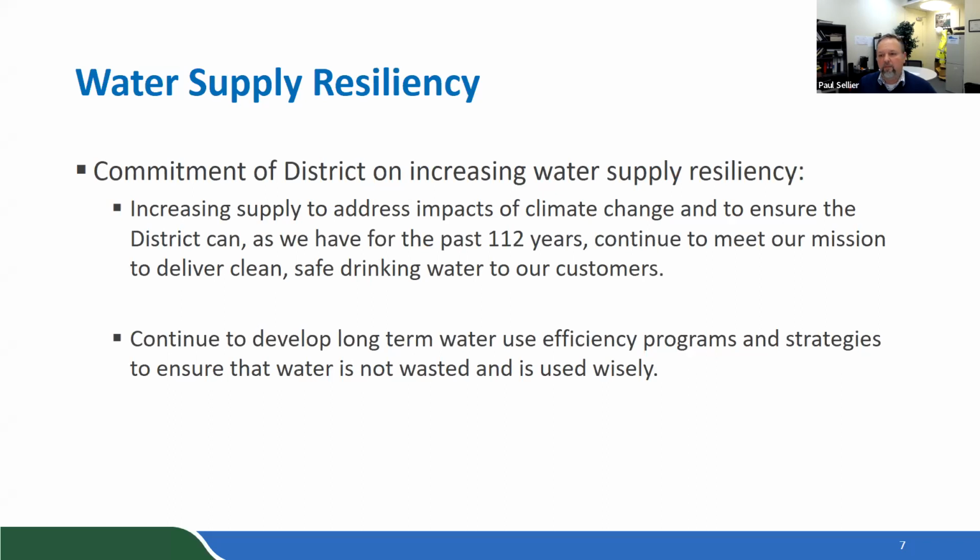Now, we did hear clearly from the board over the past several weeks and months that there is a commitment to improving our water supply resiliency. And we wanted to express that very clearly here, and that we are committed to increasing our water supply resiliency so that we can continue, as we have for the last 112 years, to meet our commitment to our customers to deliver clean, safe drinking water. And we don't take that lightly. Along with that, part and parcel is to develop long-term water use efficiency programs and make sure that we're not wasting water. We're going to use it wisely in our service area.